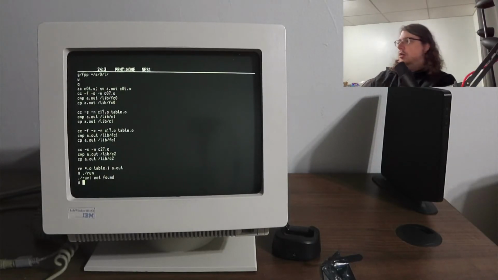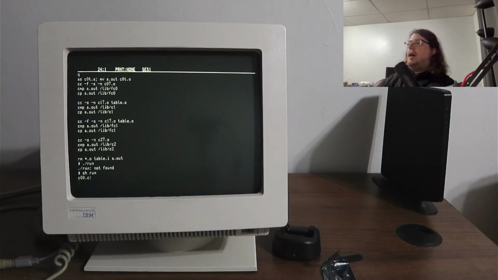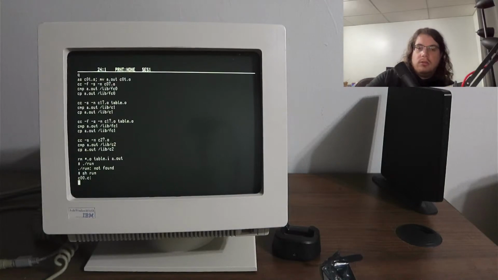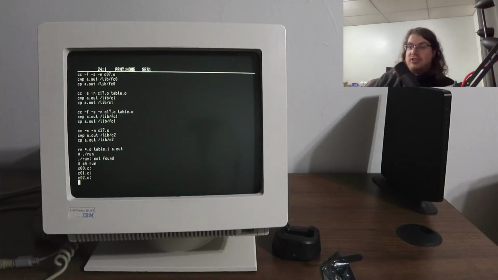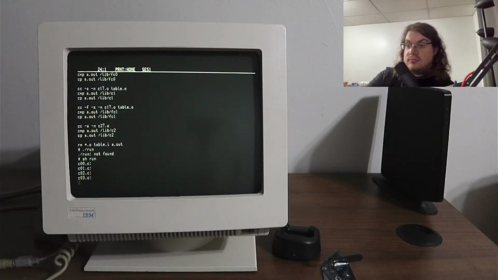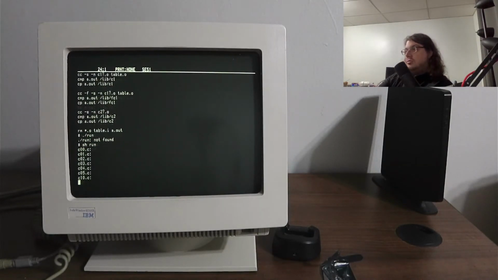All right. Hopefully that works. All right, so that's going to recompile the C compiler. Wow, we've already had to patch our C compiler. Talk about a process.